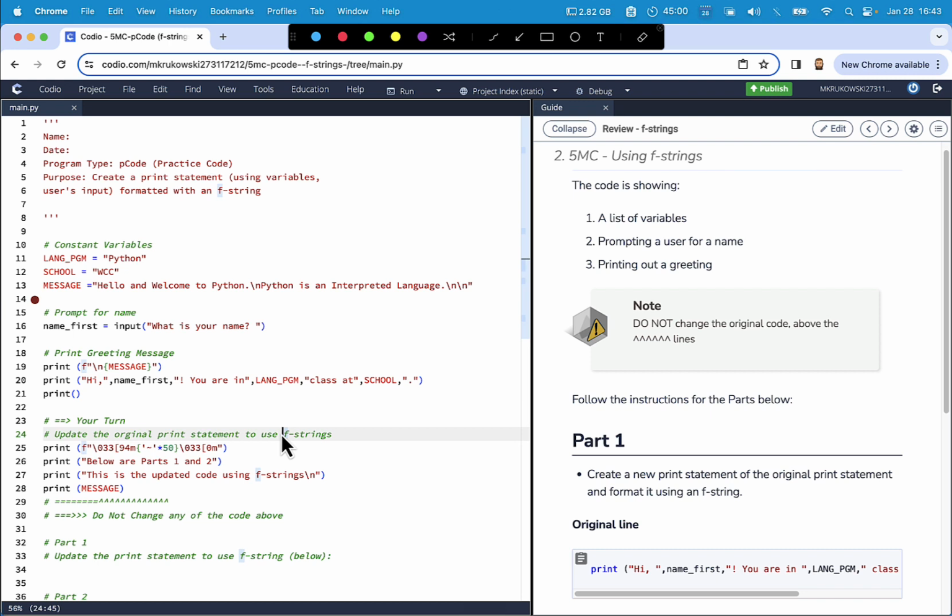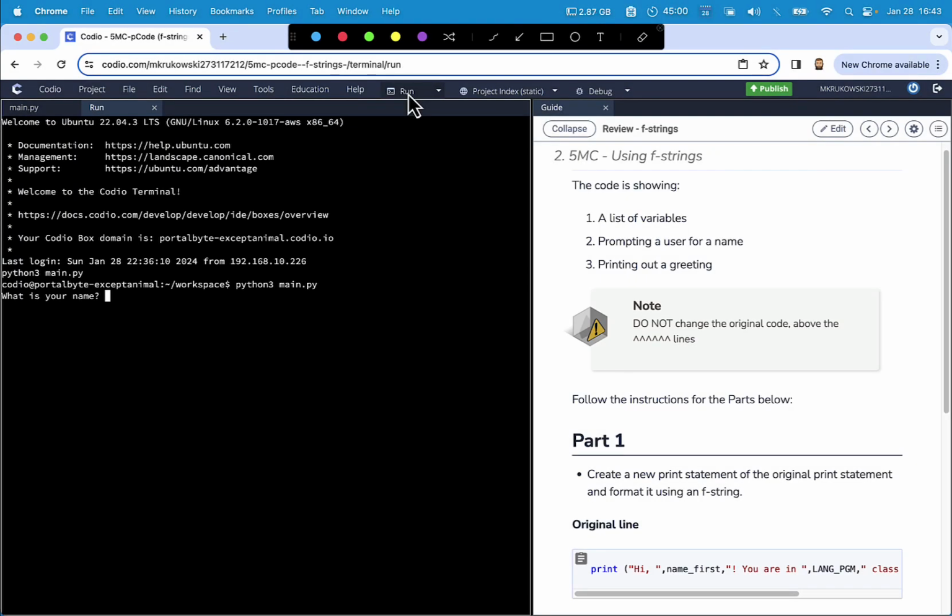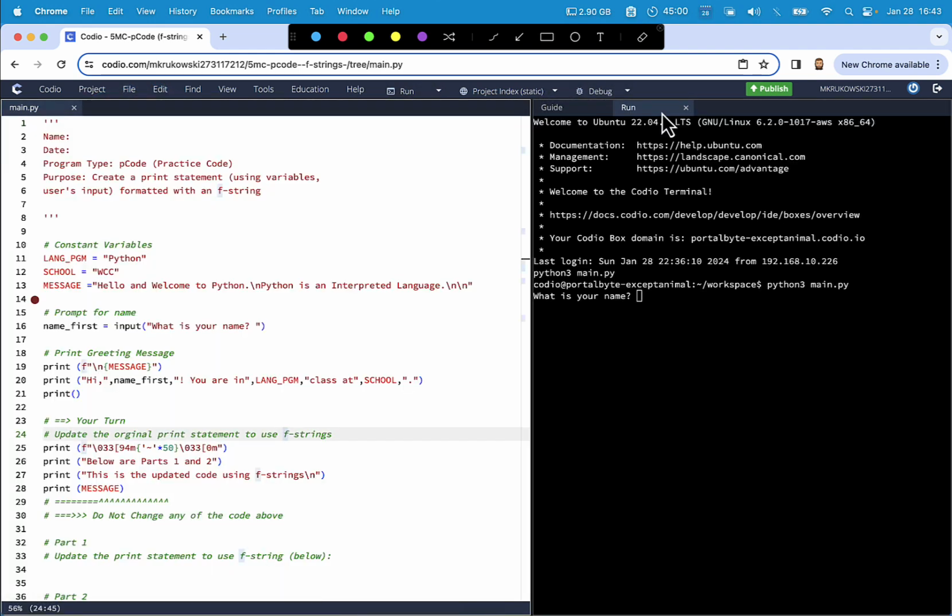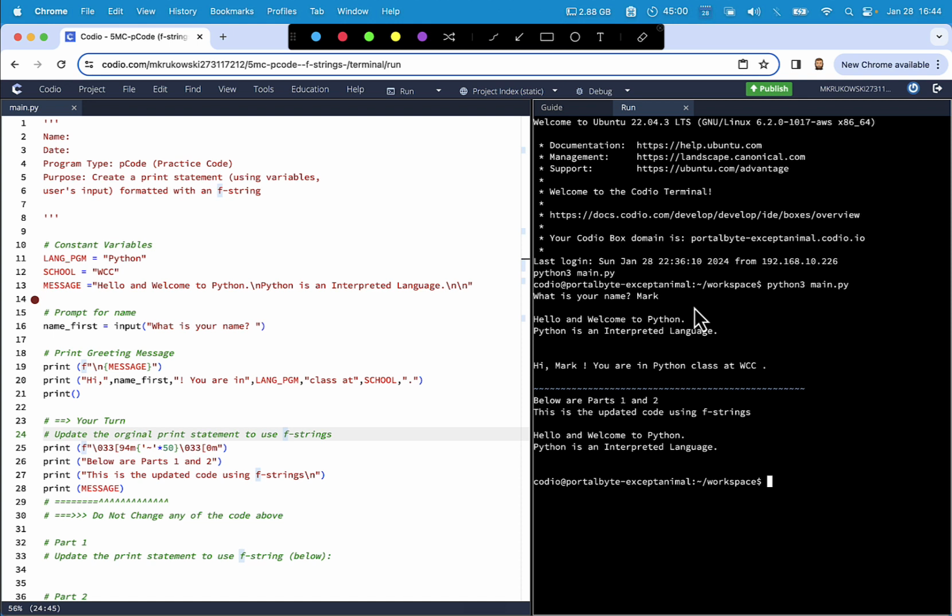And this time when we run the code, once again, we're going to come up here and click on that to run. And then, just like before, I'm going to take the run and move it to the other side. So we're able to see how the code executes compared to what is written in our code. So you can see we're starting off in terms of prompting, what is your name? So we are basically right here. Type my name, and then we have the following output.